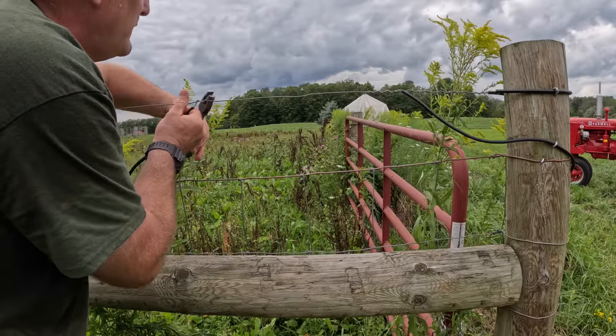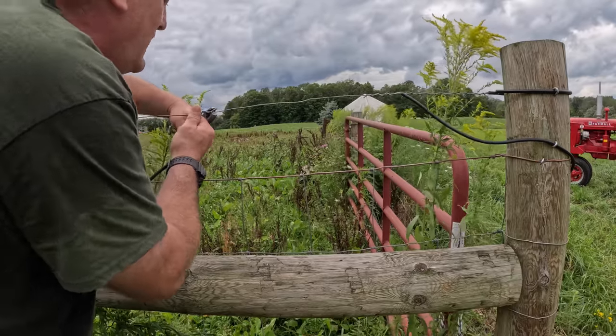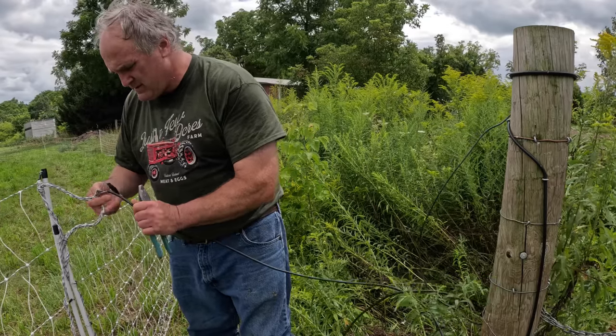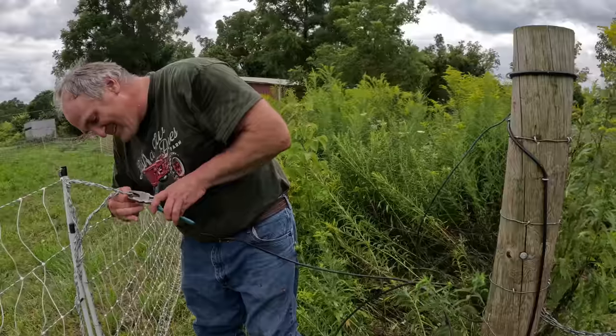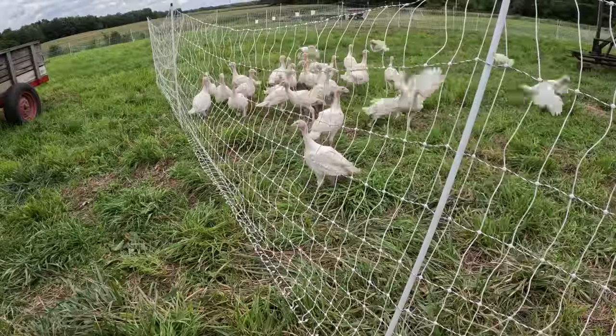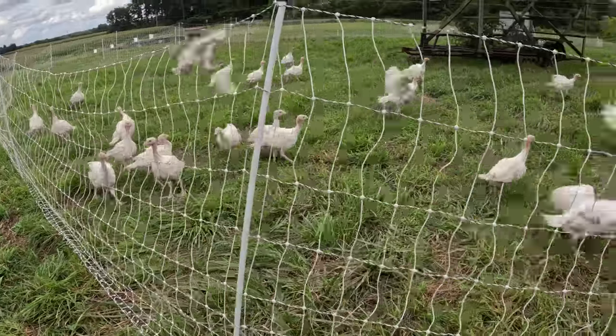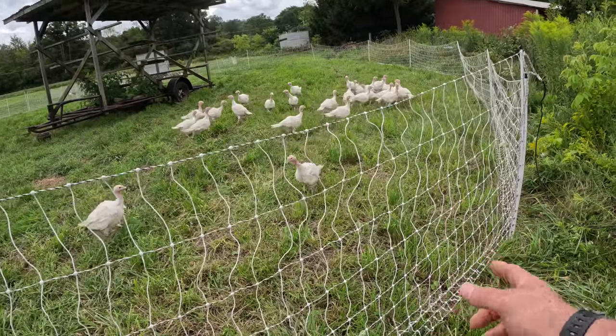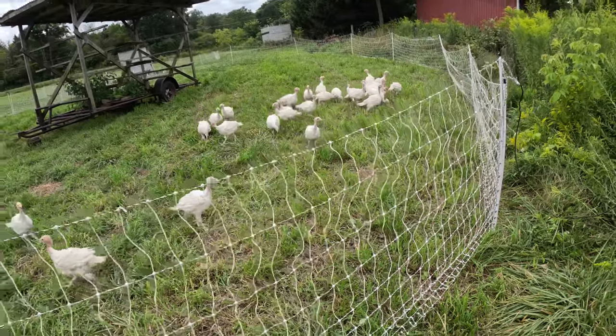We're gonna bring power to the turkey fence. The fence is still on — it really doesn't make much difference to me; it puts me in a better mood when I get shocked a few times. Electrifying the fence is really important not only to keep predators out, but to keep the turkeys from laying against the fence, because they'll do that and then a predator can grab them. The turkeys could fly over the fence if they wanted to, especially when they get older, but they don't — because their mates are in here and their food and water and the place where they sleep and feel safe.